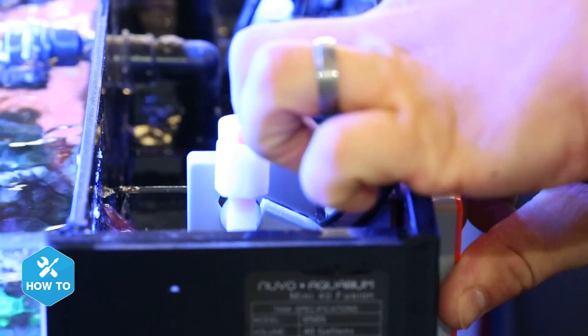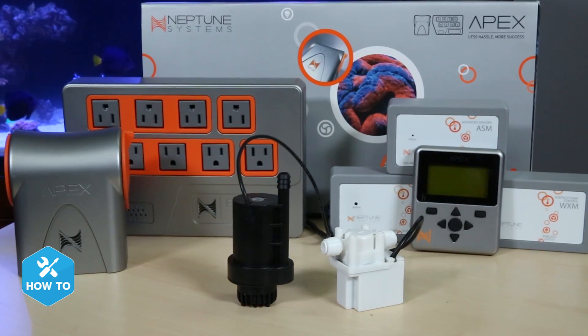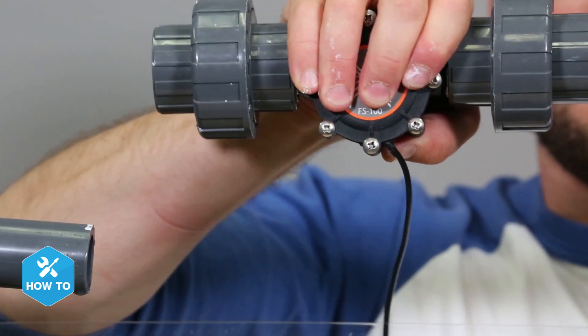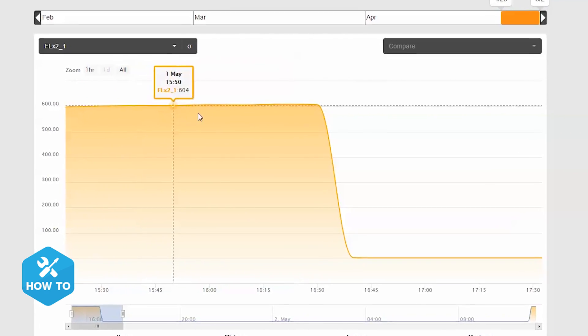If you're looking to trick out your Neptune ATK, there are some additional add-ons that really step things up to the next level. You don't need a Neptune Apex to use the ATK, but that doesn't limit you to just the two sensor ports. With the additional ports, you can add things like leak detection probes and additional optical sensors that not only warn you of a leak, but also tell you when your ATO reservoir is low. If you get a Neptune Apex down the road, all of these features are enhanced further with available text and email alerts. You can also add flow sensors from the Neptune FMK, which you can use independently of the ATO to monitor flow from the return pump or dial in flow on your UV sterilizer. The highlight for me with these add-ons is being able to graph and log each one to see historical trends of on or off times as well as variations in flow rates over time.